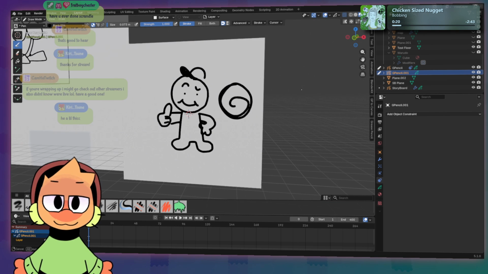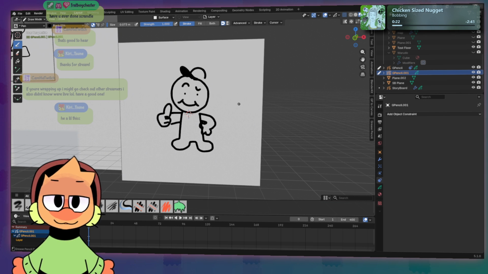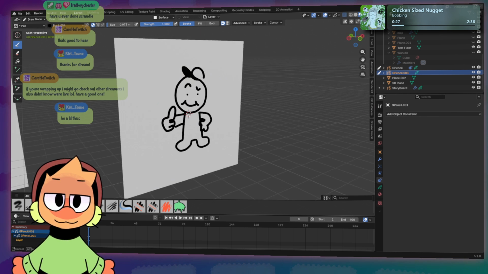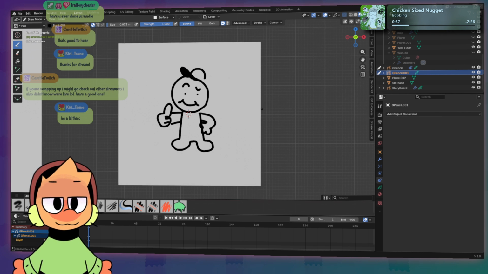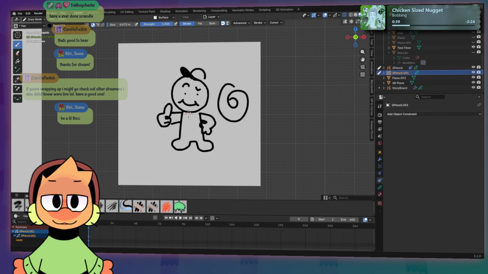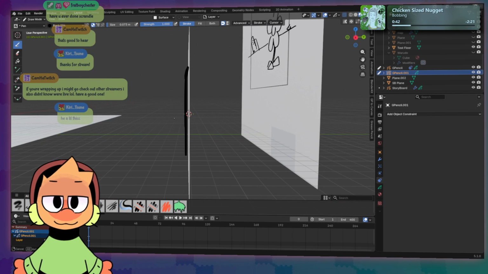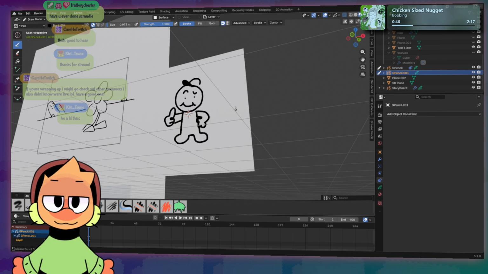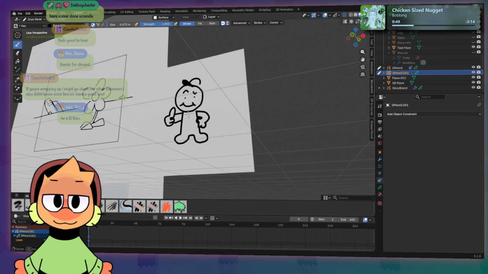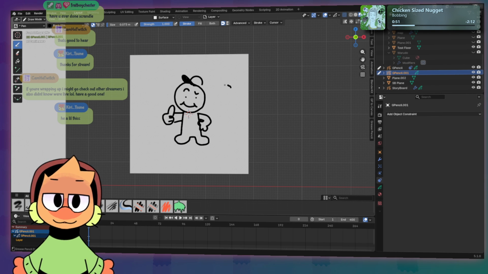Oh, what? But it's still weird. Here I was thinking that everything's cool now. Everything works. Okay, there we go. I guess I just have to make sure it's in orthographic view.